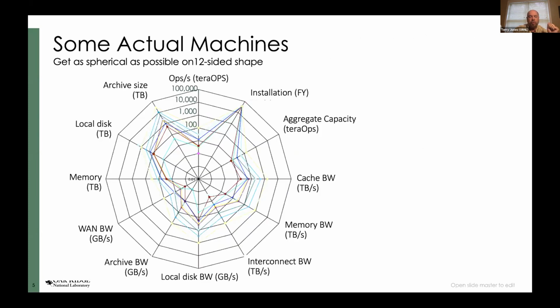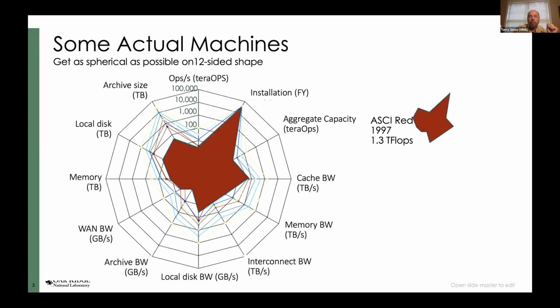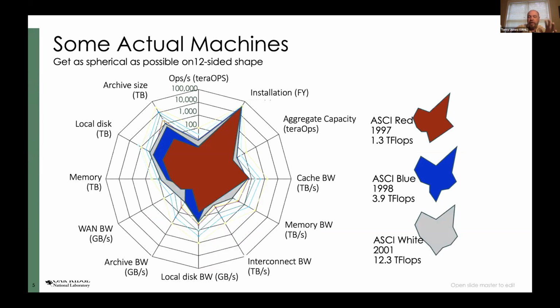And so, well, how did that play out? Well, if you looked at ASCI Red, which went in in 1997, back then, we used these little Kiviat graphs, and we had the notion of a balanced machine. And so, you could picture a balanced machine filled out the Kiviat graph in a circle. And so we would struggle to spec out a machine that was balanced. And as we move forward from ASCI Red to the ASCI Blue machine in '98, it had a little bit different shape, and we're carefully looking at these shapes and trying to come up with the balanced machine and following the rules of thumb. And so, well, what's the problem with this whole background?